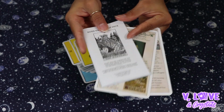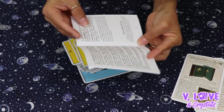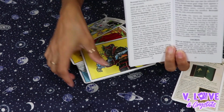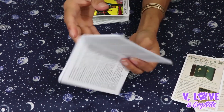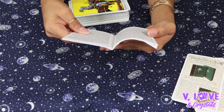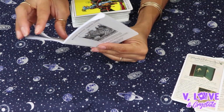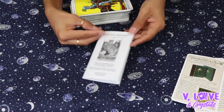It comes with a little guidebook, and meanings. We have meanings for each card. We have the reversal meanings. We have the right side up meanings. We have everything organized by the suits. I don't like how it is organized in this booklet particularly, because I feel like it's harder to find. I'm so used to it going in order by one or ace to the higher numbers. But in this booklet, it goes from the high numbers to the low numbers. So it just throws my brain out of whack a little bit, because I like to see numbers go lowest to highest.